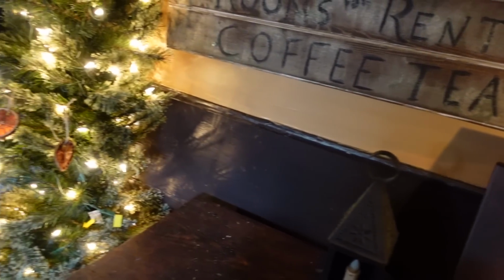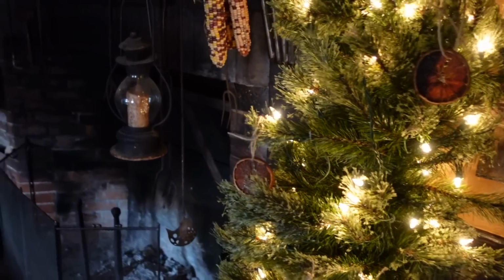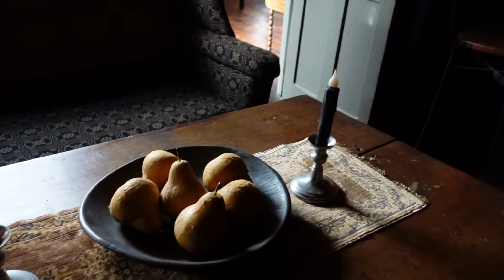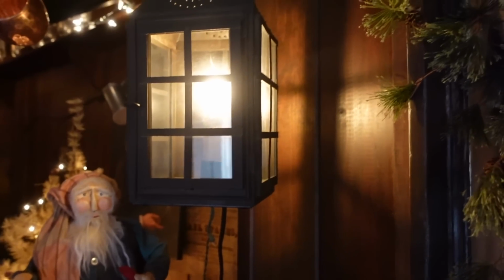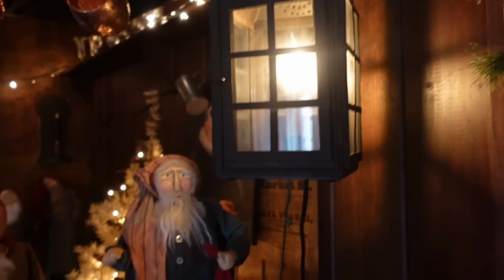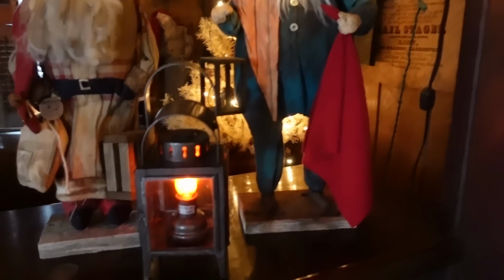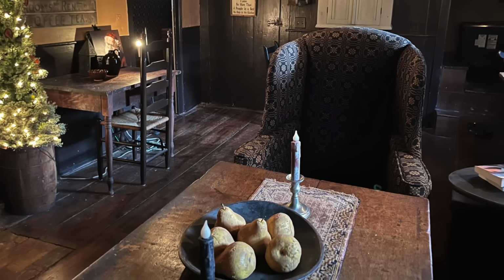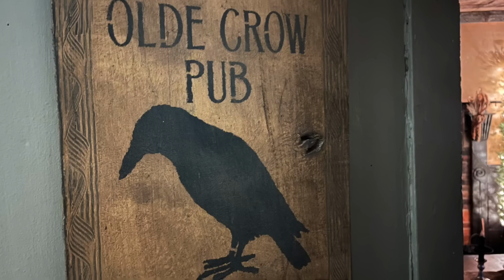This is a table candle shining over the table. The Christmas tree lights, of course, definitely help. And then more pewter candlestick holders with candles in them. I've got a tree back there, but also I have candle lanterns here that are electric. And this cute little baby that I just bought yesterday. Lots of really cool things that tell you that this is an old tavern and it helps illuminate it all the time. Plus, of course, you guys know that I have an Old Crow Tavern pub sign on the wall.